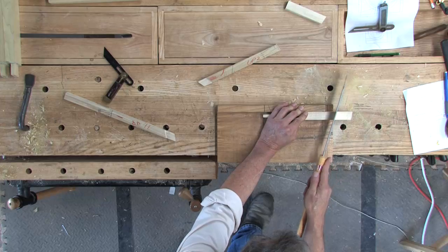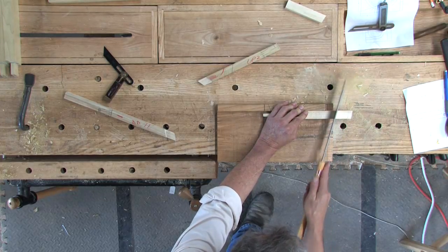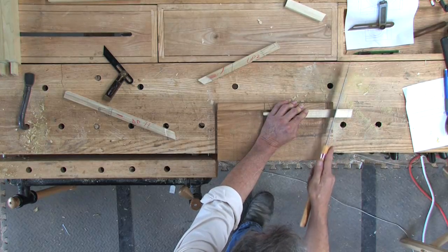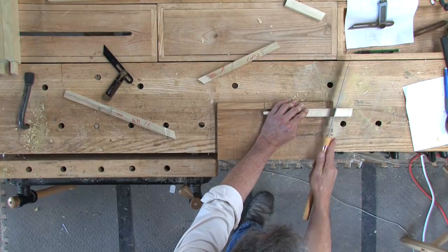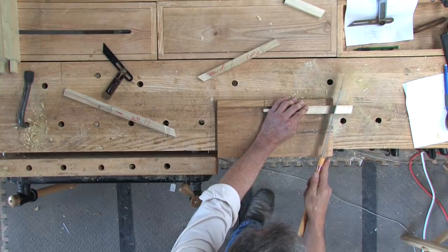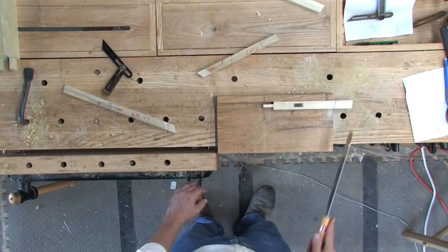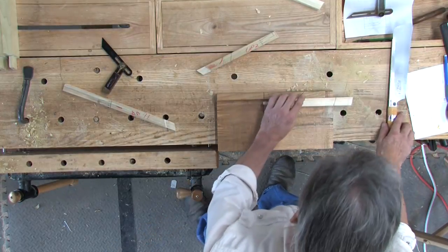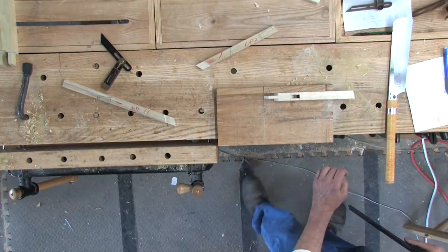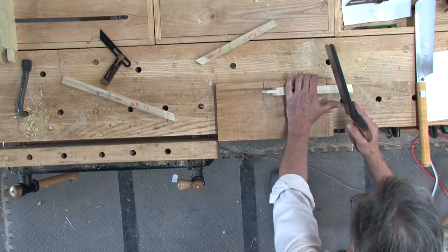And often that's the hardest part, getting the kerf going. And then once I have it, it's not that much trouble to keep it going on track. Ray and I were talking about this, and one of the problems is you get started and it starts feeling good and you keep going and you've cut too far. So I'm coming over the other side, and this is why I have it marked back here, really just so I can see when to stop.